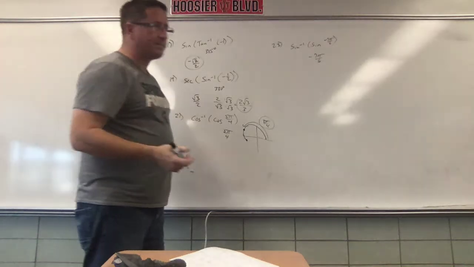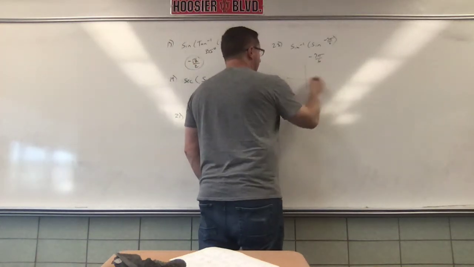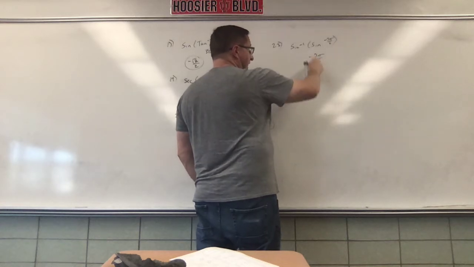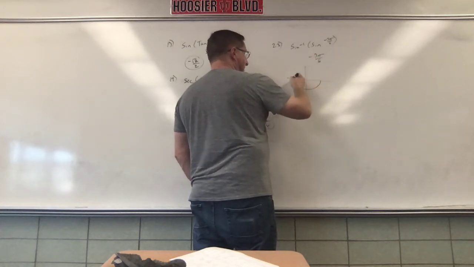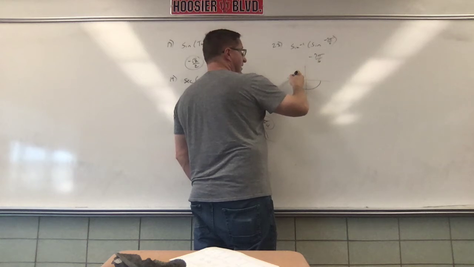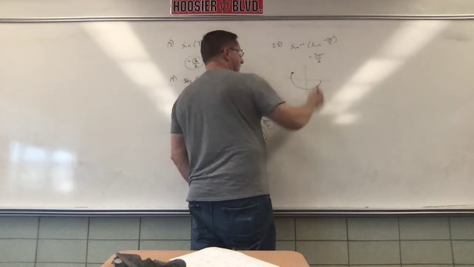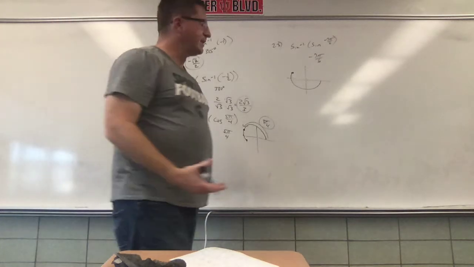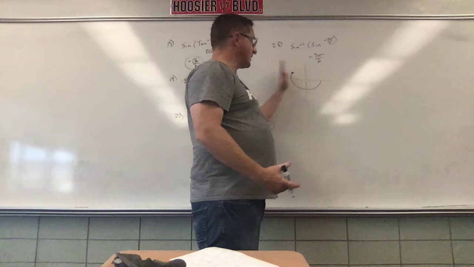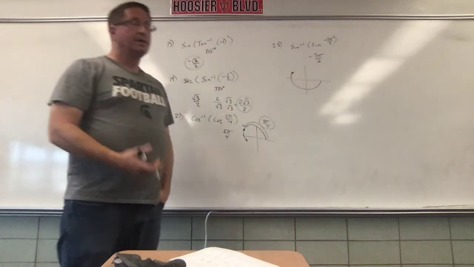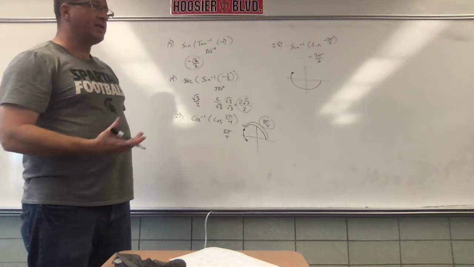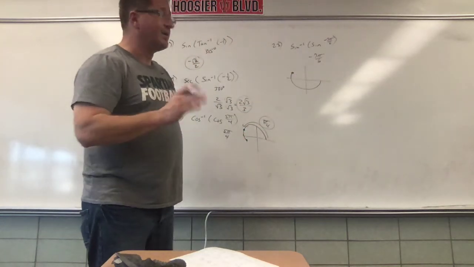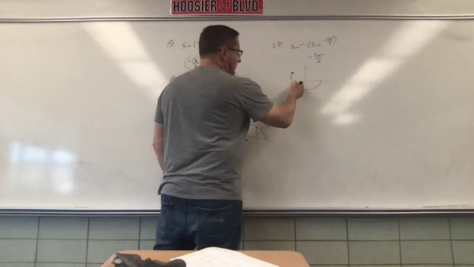Okay, let's draw a picture here. Where is negative 7/6 pi? Well, 6/6 is a whole pi. And if it's negative 6/6, it'd be going this direction. That's negative pi, negative 6/6. So negative 7/6 would be right there. Are we looking in the right spot? Well, inverse sine's got to be on the right side. This is on the left, so that's no good. So we need to draw another angle that has the same sine value. Now be careful here. You might be thinking, well, we just did that. You just dropped it straight down here.